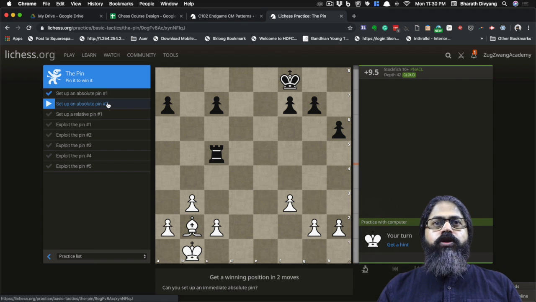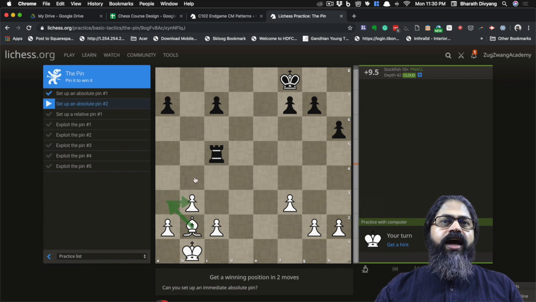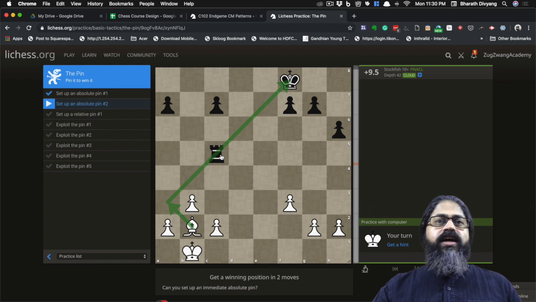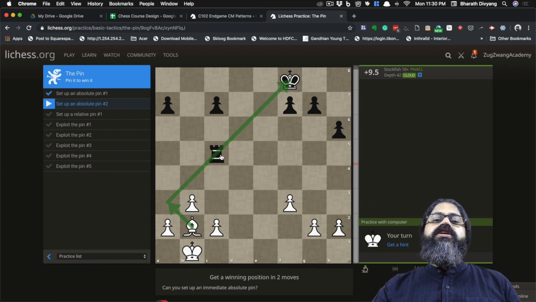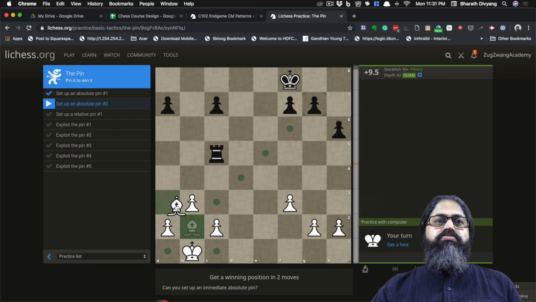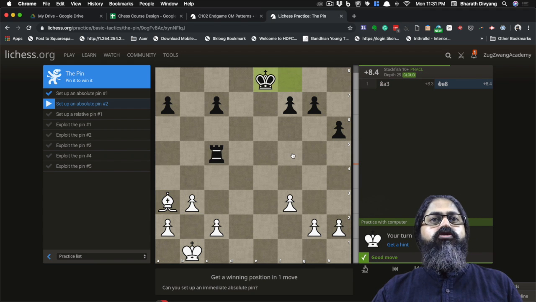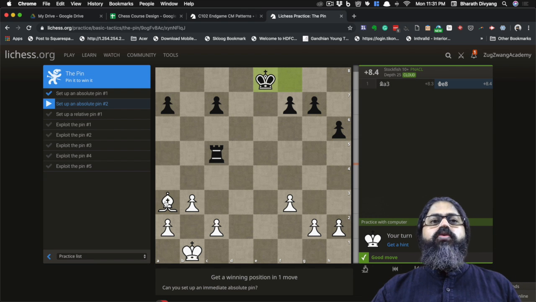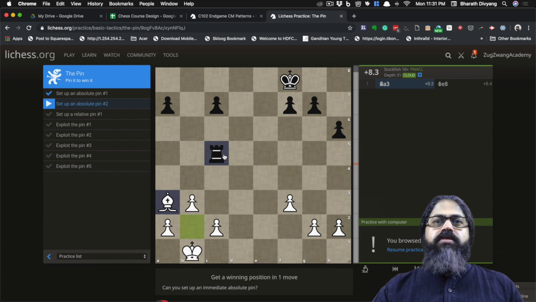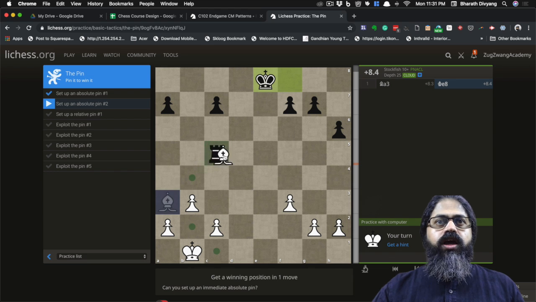The first pin that we're going to be looking at is called the absolute pin. Now the absolute pin is when you end up attacking a piece and the king is behind that piece. So even if the opponent were to realize this attack and says, hey, the bishop is attacking my rook, I would love to move the rook, he cannot, because that would be deemed illegal. In this case, when the bishop moves to a3 and attacks, the rook cannot move because it's an absolute pin. And therefore, he is completely stuck on that square, allowing you to just go capture the rook and you're done. So the king moves and you just take him out.